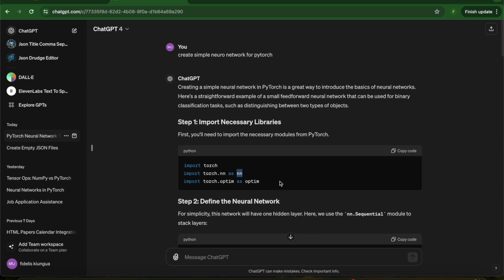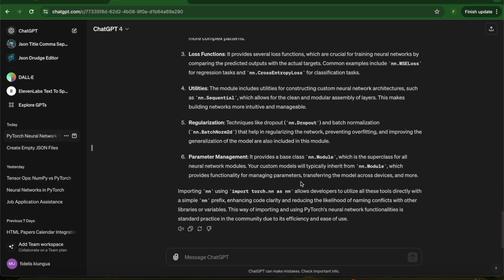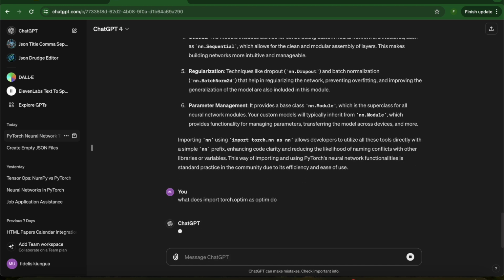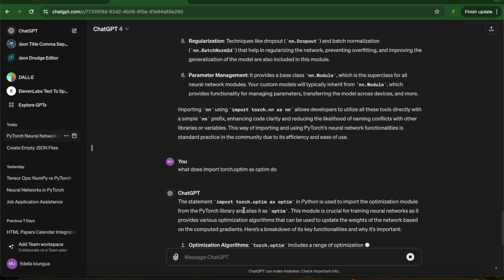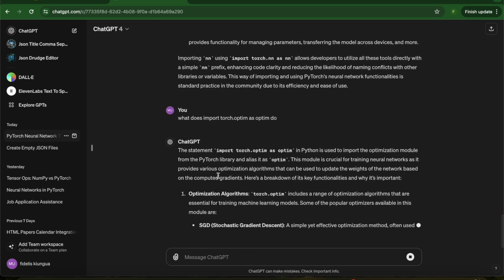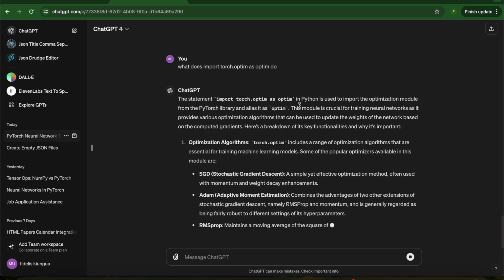And in the same vein, we will ask ChatGPT what import torch.optim does, and we'll see what answer we get. Here ChatGPT says the statement import torch.optim as optim.